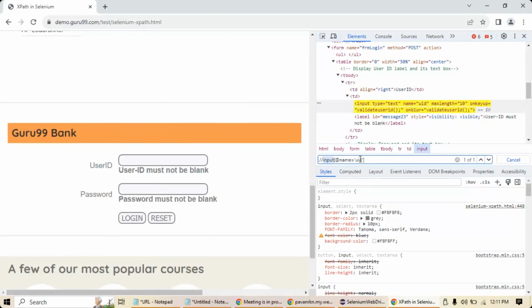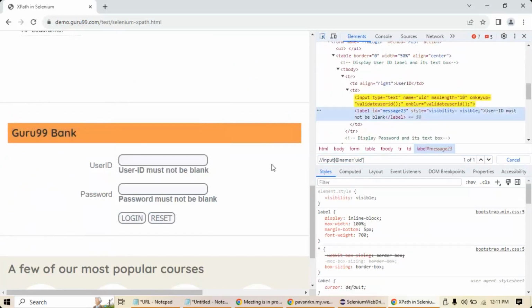Your attribute value must be unique, then only it will show 1 out of 1, otherwise it will not show you a unique value. So now I want you to identify another element. Let us say I have to use this one, 'User ID must not be blank'. I'm going to make use of label and then id.